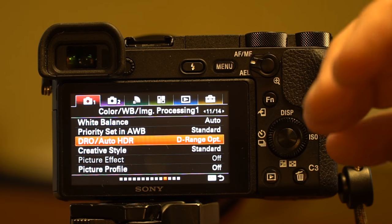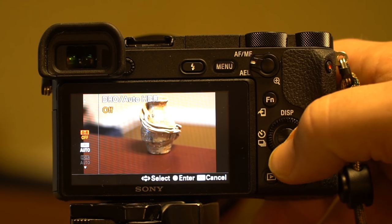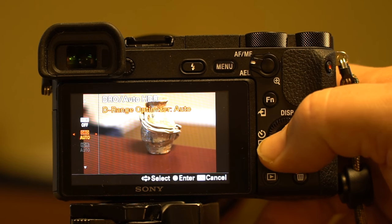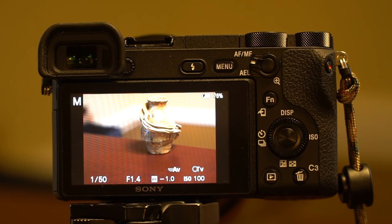Okay. DRO, auto HDR. So dynamic range optimizer is set to auto, I think, by default. Your other options are off. It may be off by default. Or automatic HDR. D range optimization auto is the best universal setting for that. If you are an HDR person, chances are you do bracketing and do HDR post in like Photoshop.